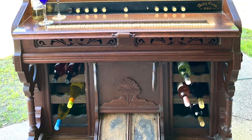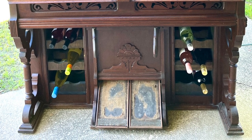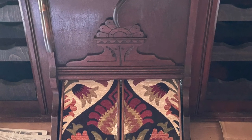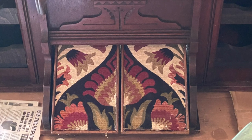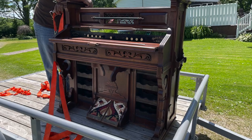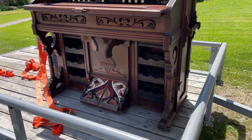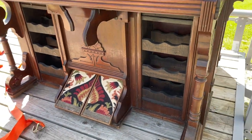That really bugged me, and that was the petals. The petals to me looked like an eyesore. So Mom was so gracious and she gave me this piece of fabric that I think works beautifully for the petals. And here we are loading it up to take it to the shops, and hopefully somebody is going to see it there and need to have it in their life.